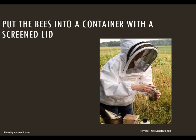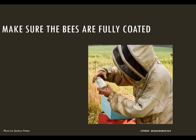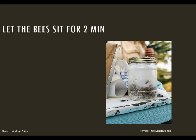Put the bees into a container with a screen lid. This is where you need to add something to knock off the varroa. If you're using powdered sugar, add a couple heaping hive-tool's worth — the exact amount isn't important, you just need to make sure the bees are well coated. If you're using alcohol, make sure the bees are completely covered. Roll the bees gently to make sure they are well coated with sugar. If you're doing a sugar roll, let the bees sit for two minutes in the shade — this is a really important step. It's during this step that the bees heat up and the mites fall off; the sugar just prevents the mites from climbing back on. If you don't let the bees sit for long enough, you'll likely underestimate the mites. The bees should be dry and coated with white sugar. If you're doing an alcohol wash, there's no need to let the bees sit.